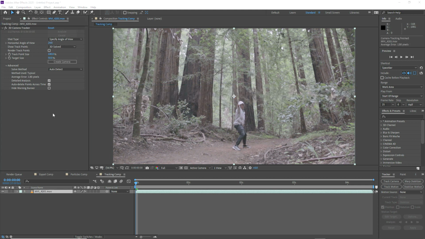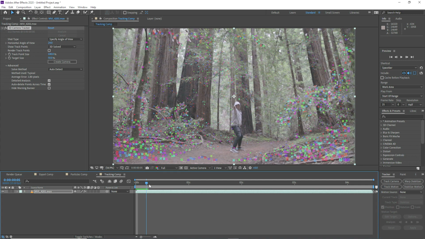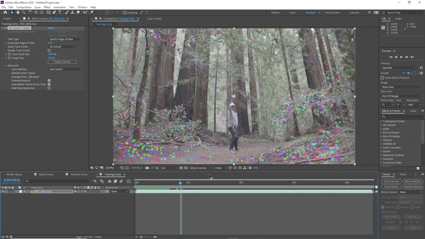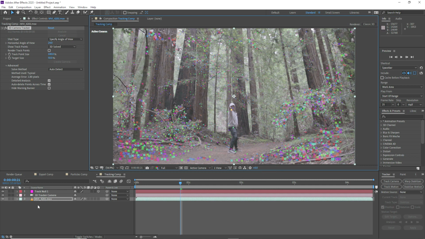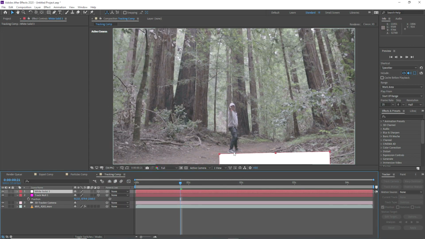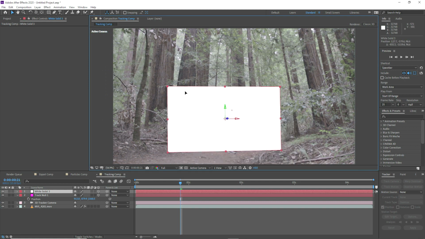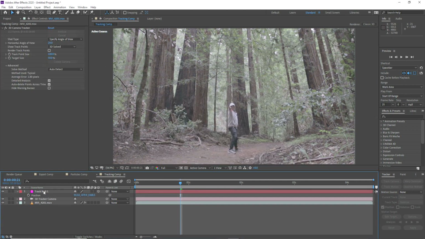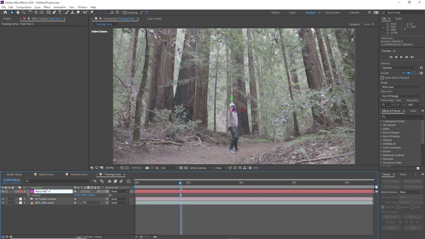Because it's a wide shot, I'm going to give an educated guess that the focal length is 24, and that gave us a much better track right off the bat. You can actually see the perspective through the sizes of the points. We'll set the ground plane and origin, and we'll also enable our camera and null object. And now when we create a 3D layer, we can see it's in our scene.